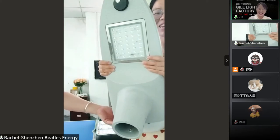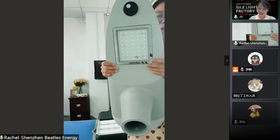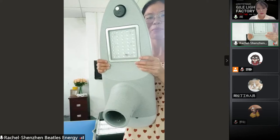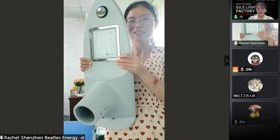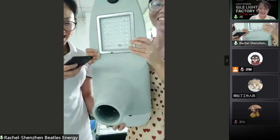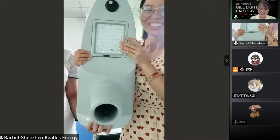Wow, it's like an iron bird. Another design, all in two solar street lamp. This is a lamp part. Oh, it's heavy. Is that heavy? Yeah. Oh, I feel that you're also laboring. Yeah, please go on. Thank you.